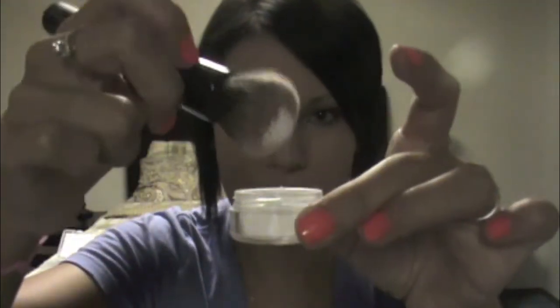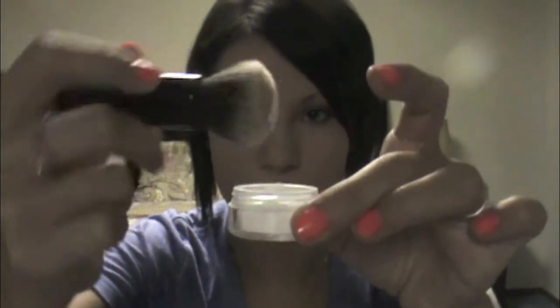I don't know if you can really see, but anyway, the rice powder. I use a Sephora number 45, and it's a mineral powder brush, but it fits really well, just like in here. So I think a kabuki brush is a little excessive. So you tap it in there, and I try to tap off excess with this and still make it back into the pot, but it's kind of hard, though I'm pretty good at it.